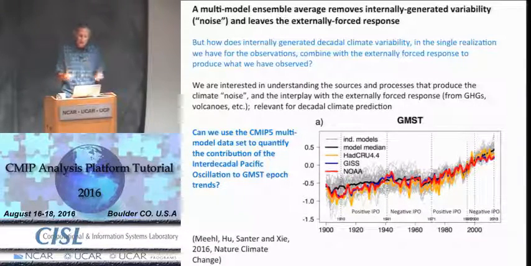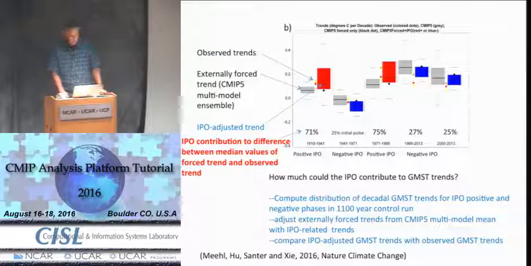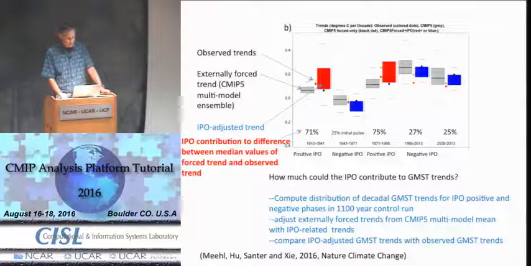It's that combination that gets really interesting. And so what we tried to do in this paper, which is about to come out in 2 weeks or so, is we tried to say, okay, let's take the CMIP-5 multi-model ensemble, average it all, do a multi-model ensemble average, and get the trend for this time period here, in this case, for each phase of the IPO. Let's just look at this as an example. This is the positive phase of the IPO from the early 1900s.